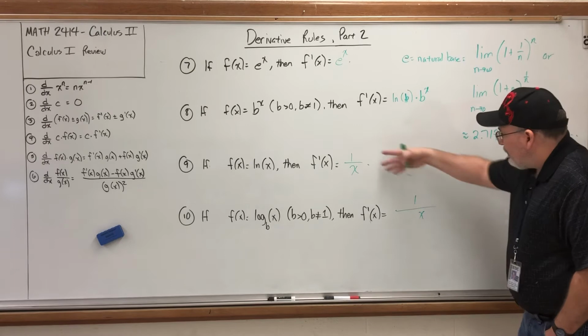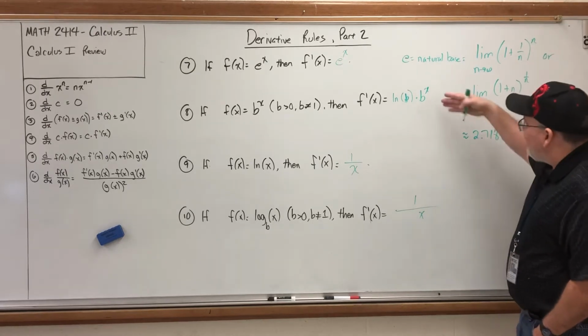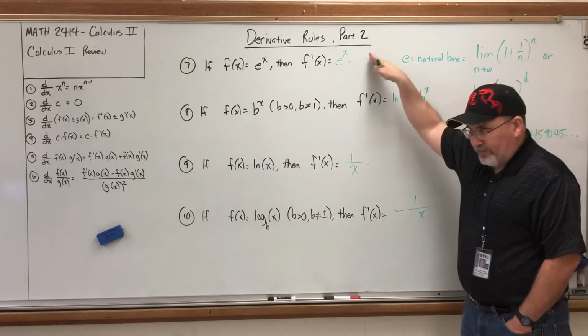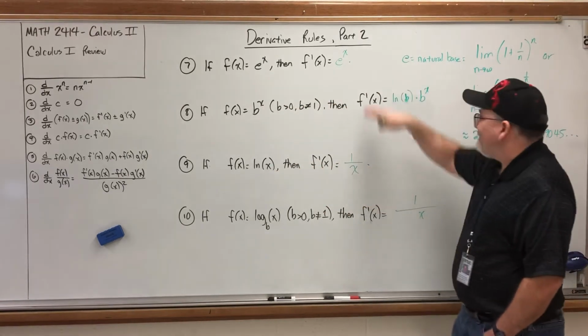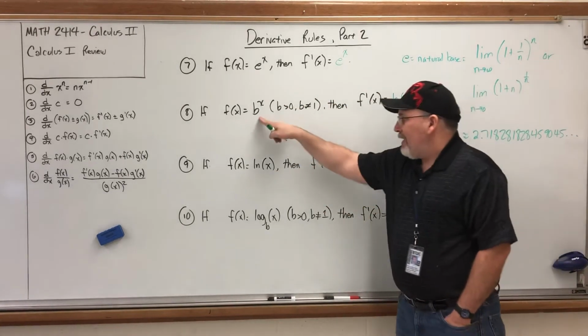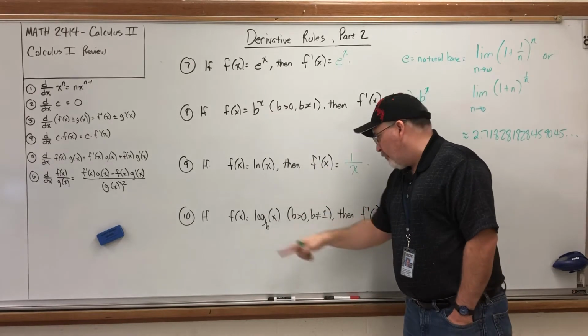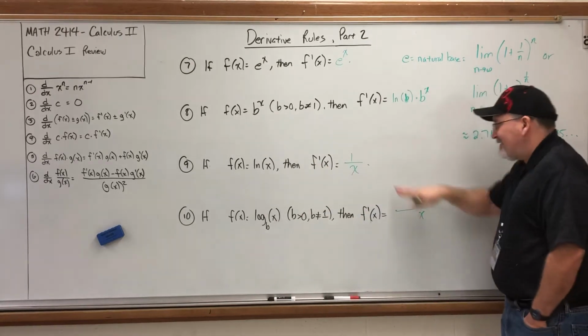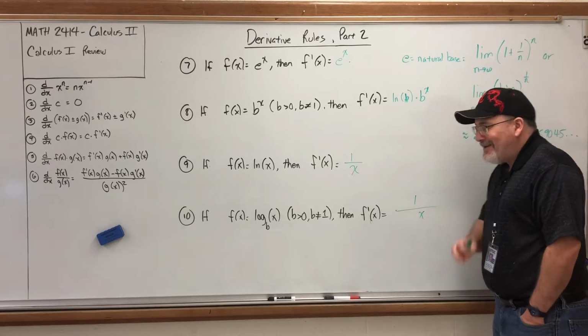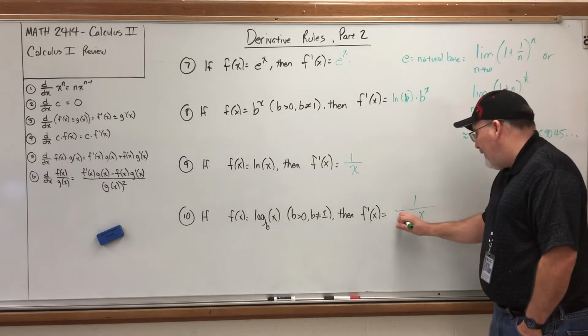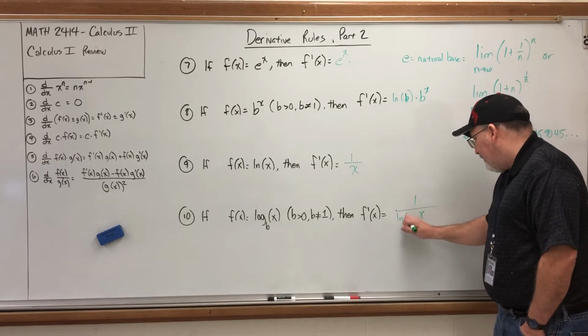The relationship between these two derivative rules is like the relationship between these two derivative rules. When you're doing natural base or natural log, it's easy. But when you change the base, either exponentially or logarithmically, the rule stays the same. You just have to compensate for the fact that the base is an e by multiplying by the natural log of the base. But in this case, it's down here.